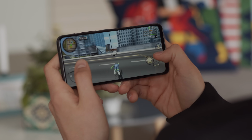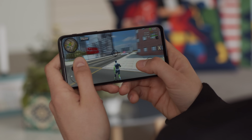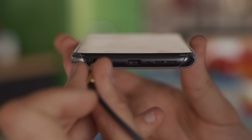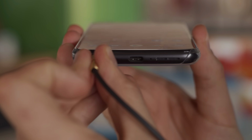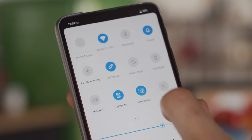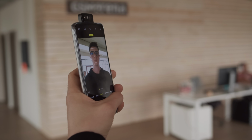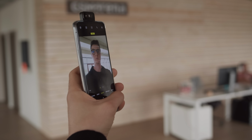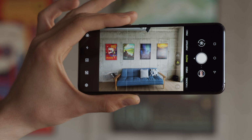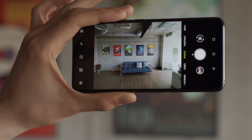There's a flagship-level Snapdragon 855 for great performance. And with a 5000 mAh battery, battery life is excellent. You even get a headphone jack. You don't get an OLED display, but an IPS LCD, though it is totally notchless. The ZENFONE 6 brings a unique flip design that allows you to take regular photos, ultra-wide photos, and selfies with the same camera setup. These are good quality too, though low-light performance isn't the best out there.